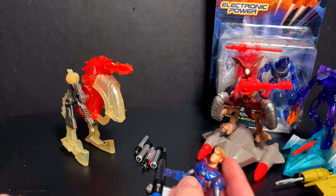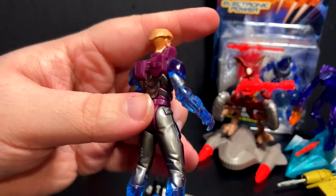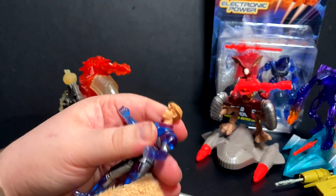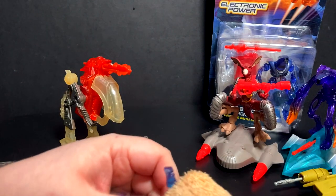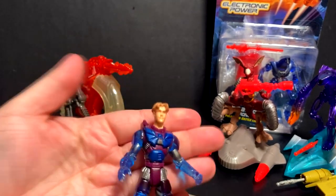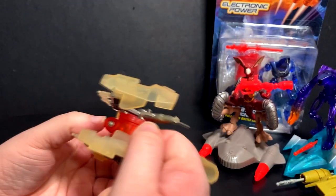This Kale is sticky too — his translucent bits, his feet and arms are just goopy feeling, and it's not pleasant to touch. It makes you wonder — if you bought these opened, are they gonna feel worse? I can't help but think that all this goopiness is going to attract dust and carpet fibers and all kinds of things. He does have a little gun that I don't think you can store on this anywhere. That's such a weird design — I like it, but strange.